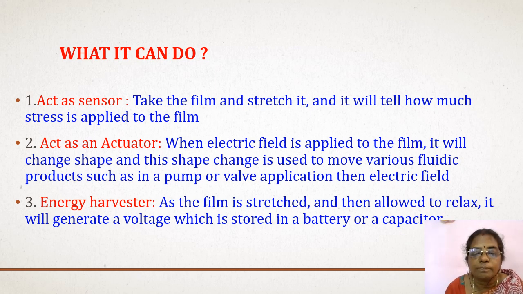As an actuator: when an electric field is applied to the film, it will change its shape, size or volume, and move various fluidic products, such as in pump or valve applications. So using an electric field, you can open or close the valve with this electroactive material. Another interesting work it can do is as an energy harvester. As a film is stretched and then allowed to relax, it will generate a voltage which is stored in a battery or a capacitor. So it can be used as an energy harvester.